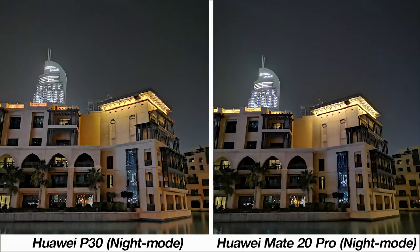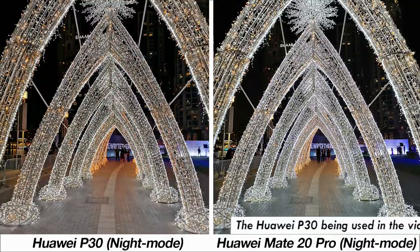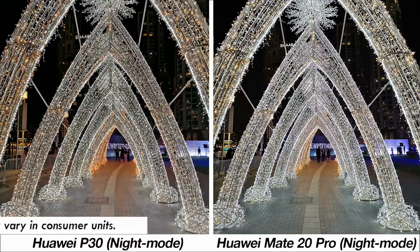The stabilization when taking night mode photos has also improved on the P30, which is impressive considering this is still pre-release software. Next is a picture of a bright light archway — the colors are accurate from the P30, but the Mate 20 Pro actually captures the background detail between the archway a bit better. With night mode enabled both phones do an equally good job, but the natural orange and yellow tones come across better from the P30.